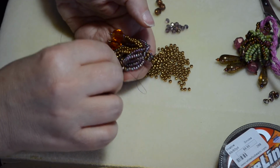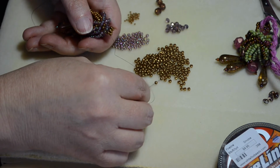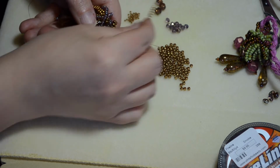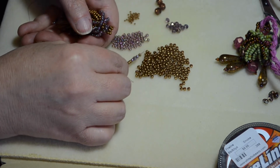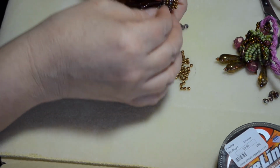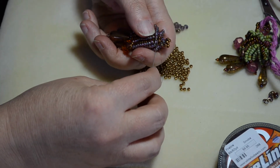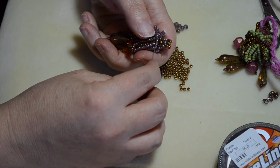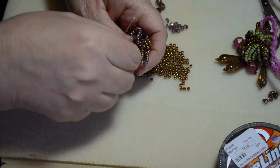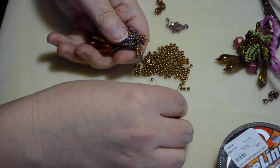So now we're going to go back to the bronze being the main color, and we're going to pick up 5 bronze, a purple, and a fire polish, and a purple, and then 5 bronze. So we've got a shorter loop, and again stitching. You're coming out this bead, go in between the 2 above and below and stitch straight across into the next one.